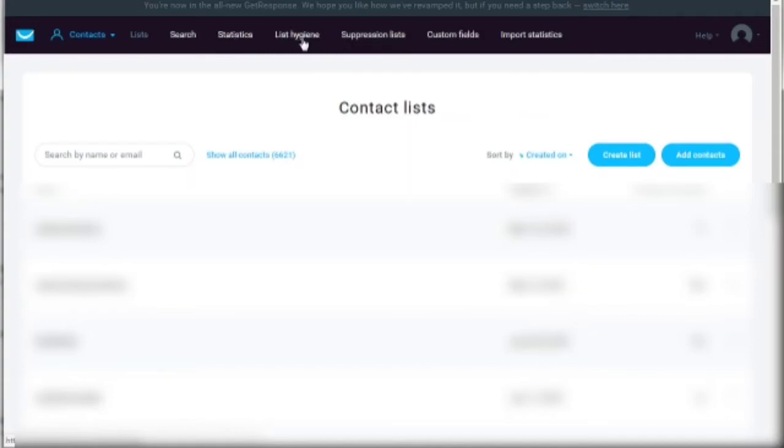You have list hygiene, which allows you to clean your list, and blacklist basically means you can blacklist them from ever signing up in one of your web forms again. You have other items here, but we really don't need a lot of these. Really, you just need to focus on lists, which allows you to create a list. You can add contacts if you have an external spreadsheet of email addresses.